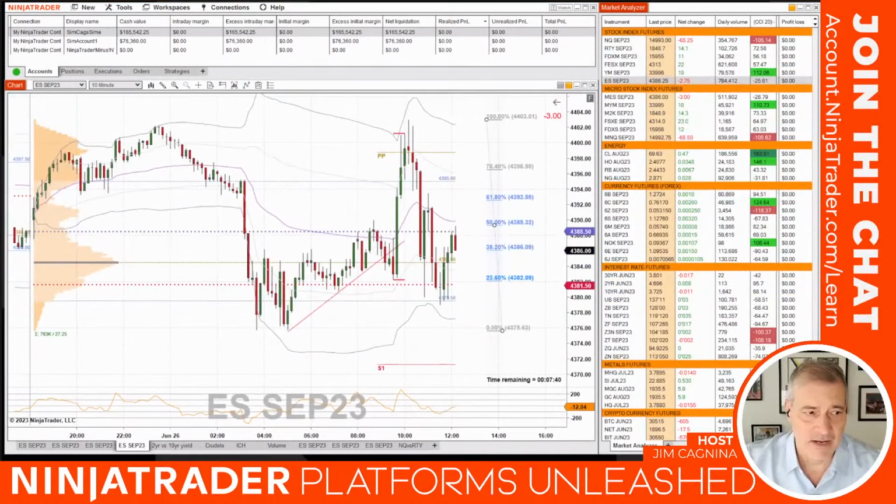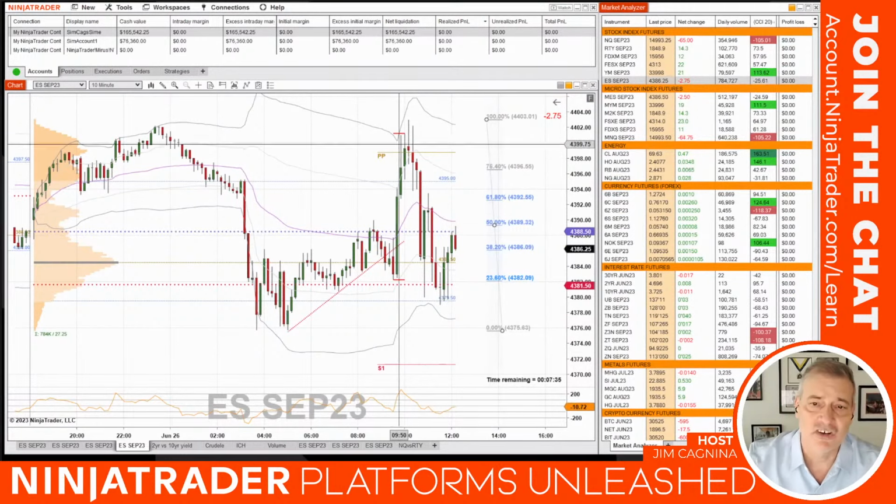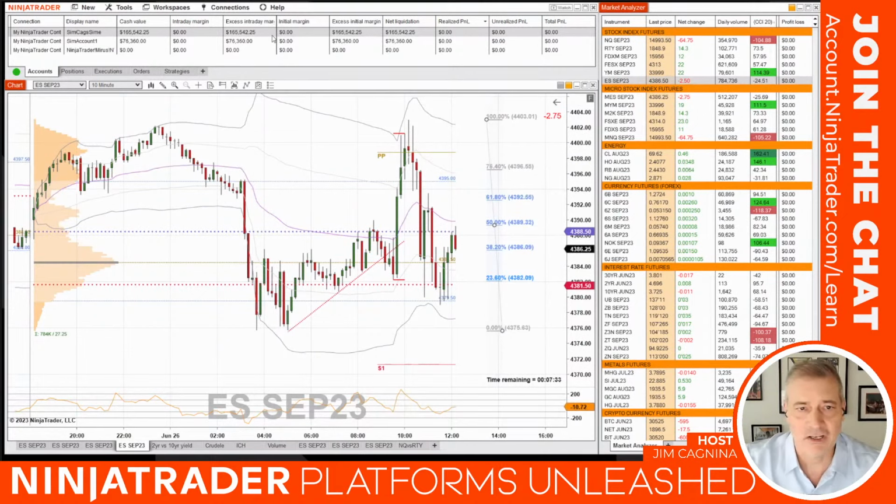In any event, let's go ahead and get started here. I'm going to show you my desktop right now. And we've already done a couple Unleashed episodes. This one's going to be on the charts, right? And here's my setup right now. I have a control panel up here in the center. I already have a chart that's all configured up here in the lower left. And on the right-hand side, I had the market analyzer, which we covered a couple of weeks ago.